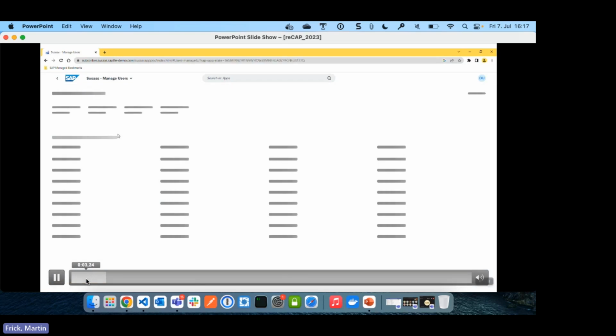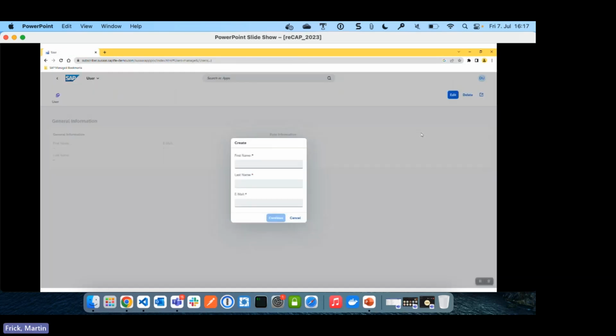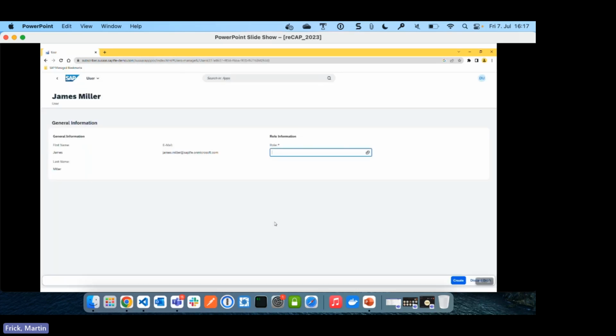You manage users and then basically create a user by entering first name, last name, and so on in the application. And what this does is create an IAS user, and at the same time, an XSUAA user, a shadow user, and then you will be able to log into the application, but you will not see the BTP platform.